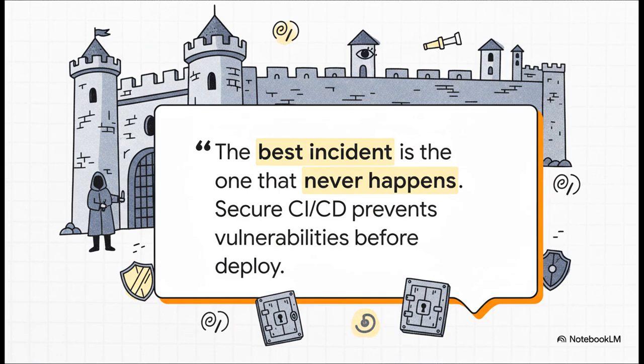But you know what's even better than a really good response plan? Yeah, preventing the incident from ever happening in the first place. This is where you hear terms like secure CI/CD. All that really means is building security directly into your development and deployment pipeline. It's all about being proactive instead of just reactive.